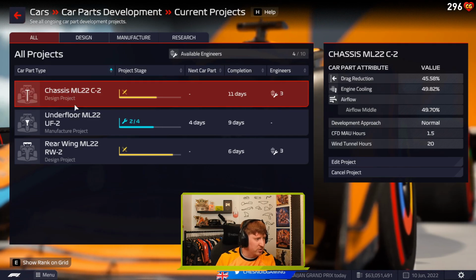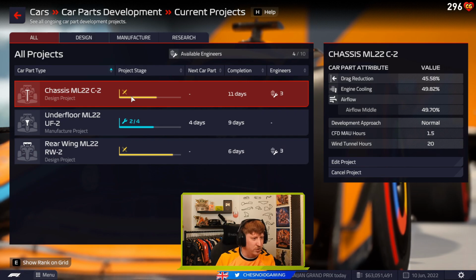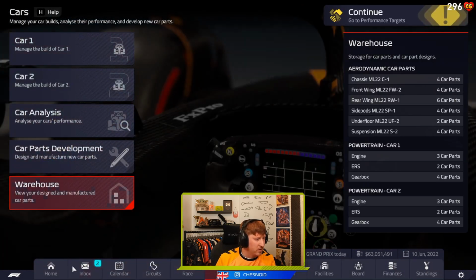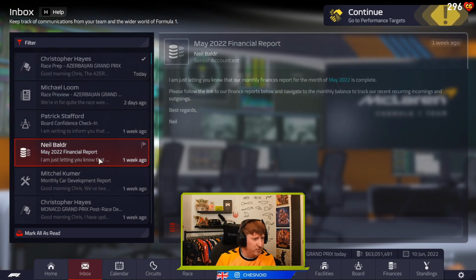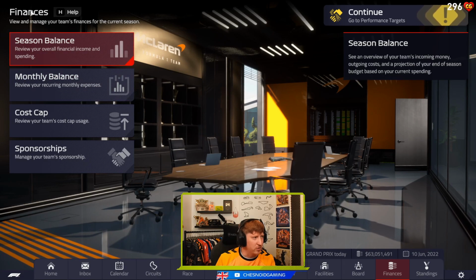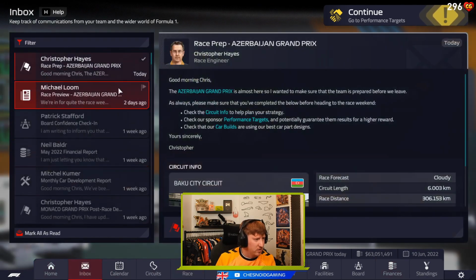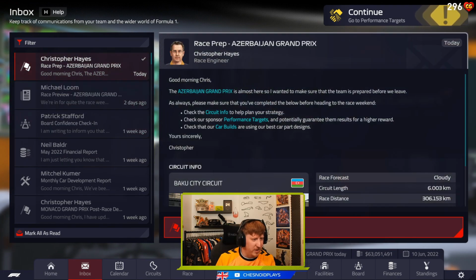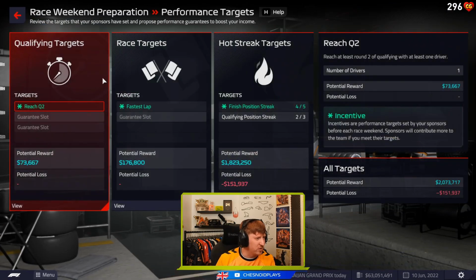Current projects. Chassis, yeah. Researching a rear wing and a new chassis that will be ready soon that we can then start to manufacture. So we have new stuff on the way. Financial report is looking good. We have $63 million in the bank. So we should be able to afford Pierre Gasly when the time comes. And Baku is next. So race preparation, performance targets.